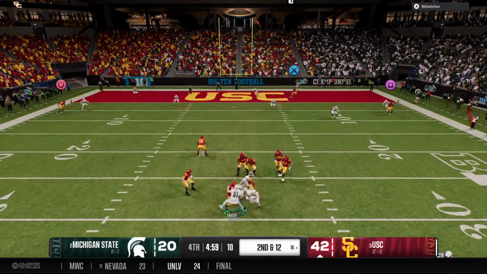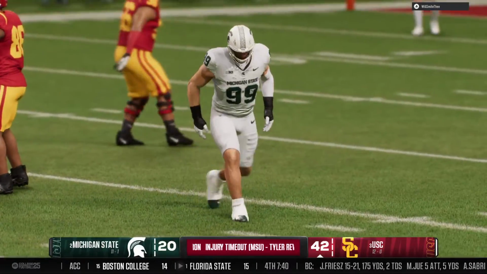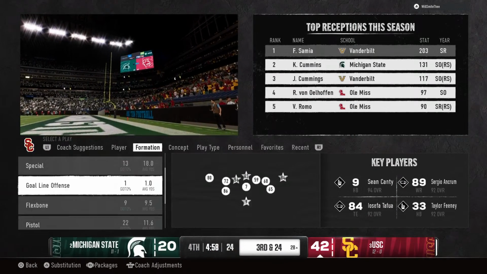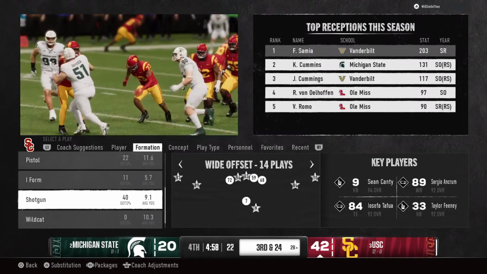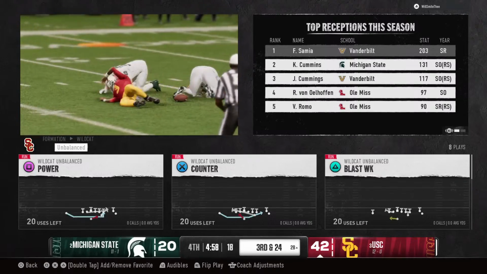He's running out of time here. Oh, they've got him for a sack. A big play made by the junior. A really good job by this defense. The quarterback looked to be trying to work through his progressions to find his open receiver, but before he knew it, he's on his back.